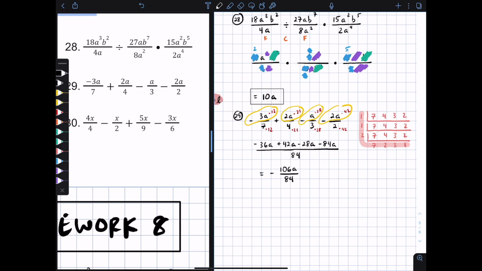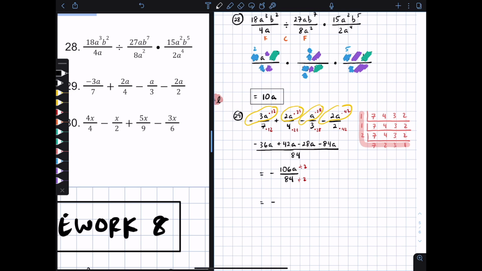Okay, yeah, I think that's right so far, and I think we can maybe simplify this. Simplified, divided by 2, 53 over 42, and I think they're relatively prime. So I'm going to use their GCF. I believe their GCF is 2 here. I'm not going to write out the ladder method. I'm pretty sure 53 has nothing in common with 42.